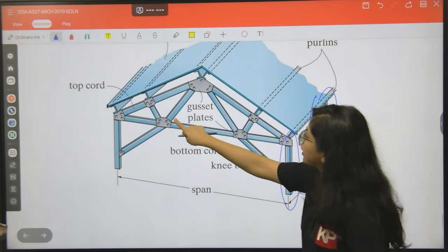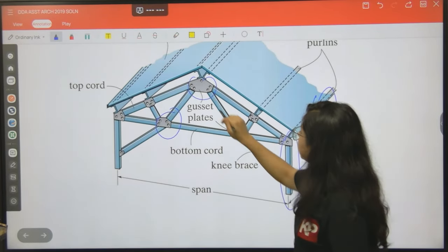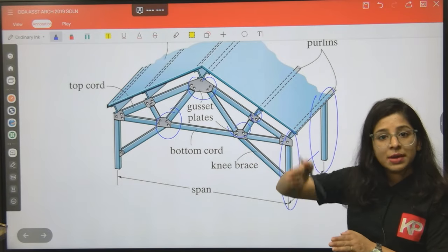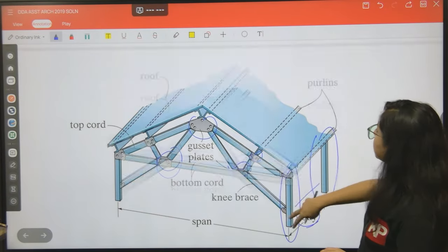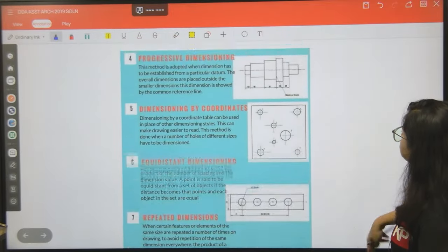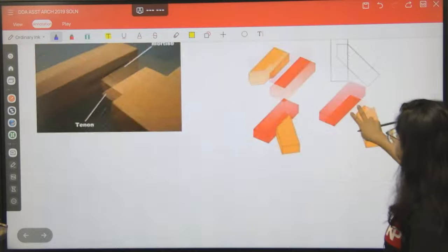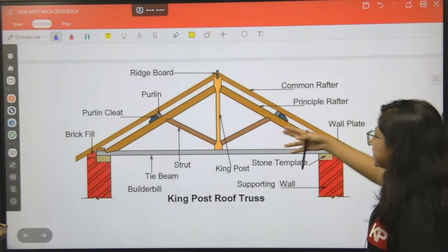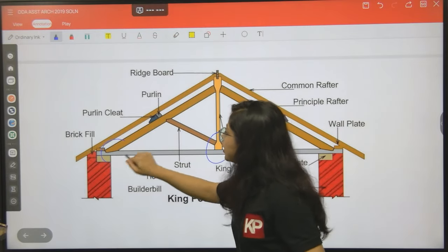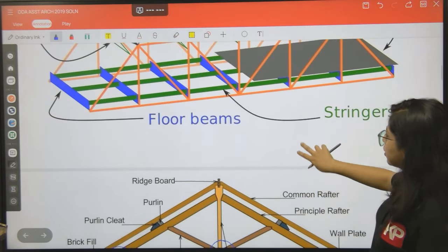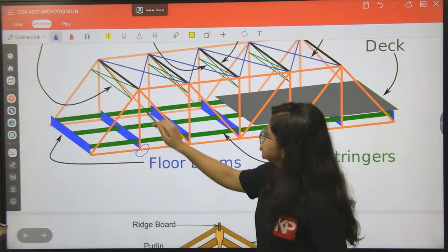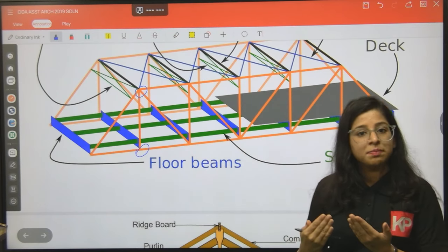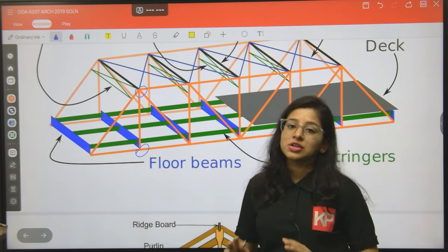Whereas plane truss means something like this. This joint, this joint, this joint, all of them are on the same vertical plane. You can even take a reference of this particular image, in the first one where we saw the truss system. Basically this one also. These are known as plane trusses. The option was also there. These joints are all on the same plane. So if they are on the same plane, that is known as plane truss.